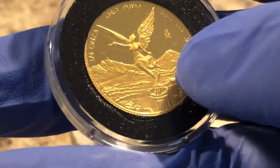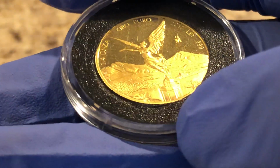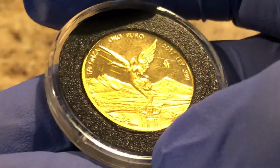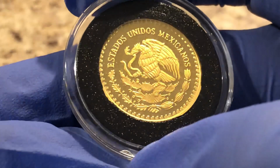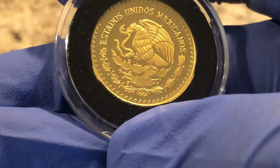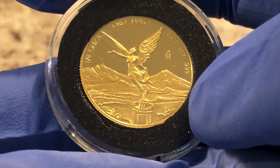There's a little hair, I believe, right there, and I cannot get that out because I don't want to take this out. I believe at one point this has been taken out. You can see the scratches on it. I did not do that. The previous owner did that. That should be just a flat reflective mirror, but at some point this was taken out and handled. But nothing's worn down. It's in great shape. But with collectible pieces, people freak out over rubbing them, or the tiniest scratches. People can flip out with collectible pieces.